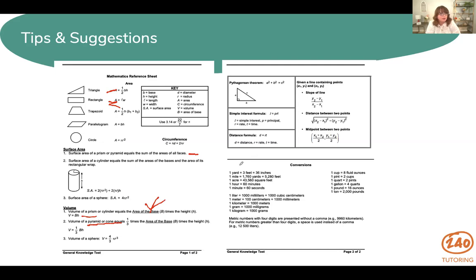It also has these conversions. We certainly needed these today, yards to feet to inches, all of those things. That's super helpful. They're giving you that tool. Use that tool. You don't have to memorize these formulas. Guys, you're lucky. In other states, they don't get to use a formula chart, and so they have to memorize those. You have this chart, use it. They're giving you a heads up. They give you some very hard problems, but they're giving you a reference sheet to help you with solving those problems. So use that as you practice. Get used to referring back to that to see if it improves your speed.